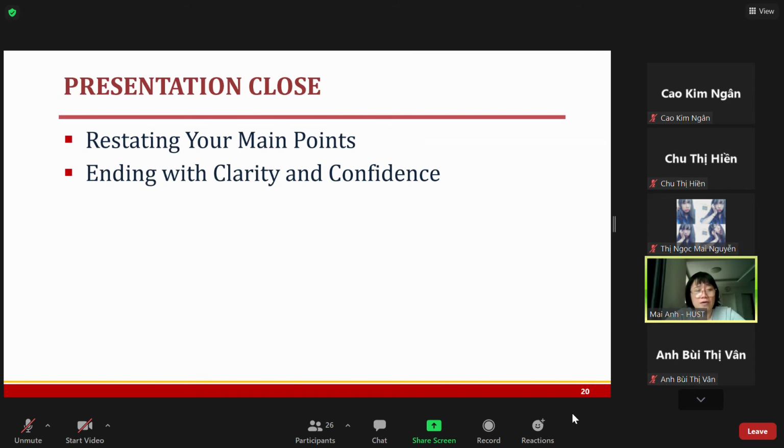You re-emphasize or restate the main points. In the body, you already explained them. You said it and explained it. However, we have moved so far and talked about many things. It is time to re-emphasize the main idea by restating it, and to end with clarity and confidence, right?